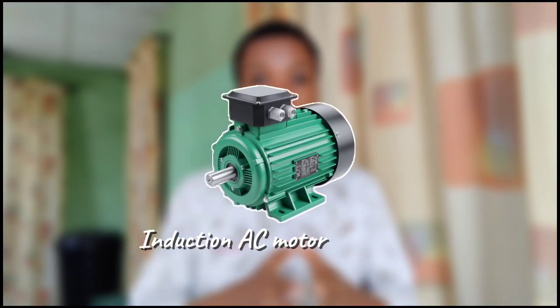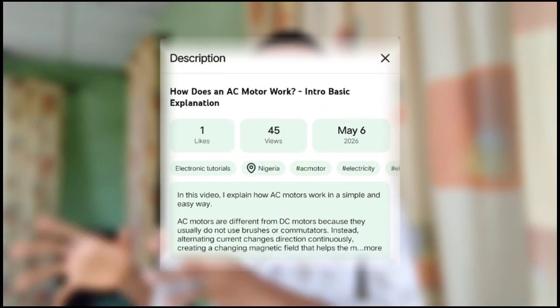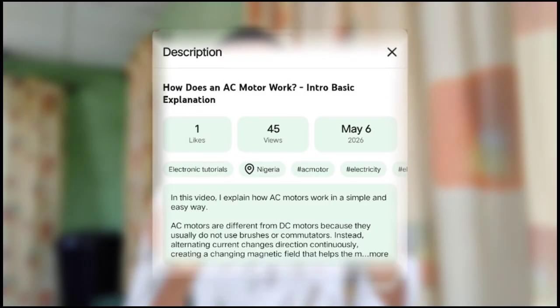We'll cover what an induction AC motor is, and also a ton of tips that I did not share in my first AC motor video. If you look at the first AC motor video title, I said it was a simple explanation, like the intro. That's not the main full theory. You need to watch this video to get the full breakdown tutorial. In the first video I was still beating around the bush with DC motor explanation, so in this video we're going to swap that and focus on AC motor theory. That was just the intro. This is the main topic, so let's dive in.